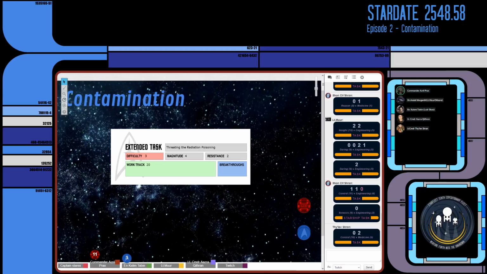So your first roll is going to be at difficulty 3. Are we allowed to use focuses? You can. It's just like a normal task roll, but you have to tell me what the focus is, so I know if it'll be allowed or not. The only 2 that I have that probably might be allowed is xenobiology and crisis management.